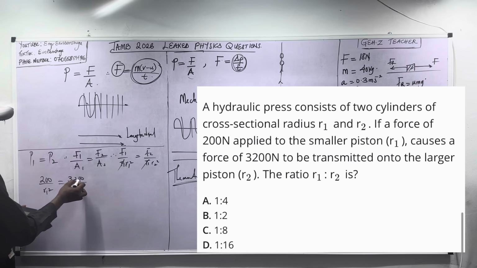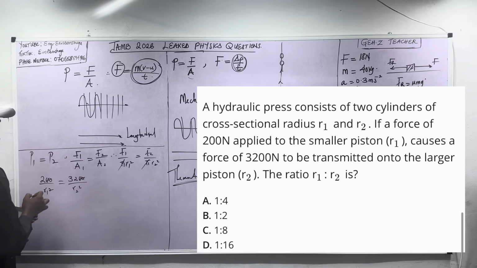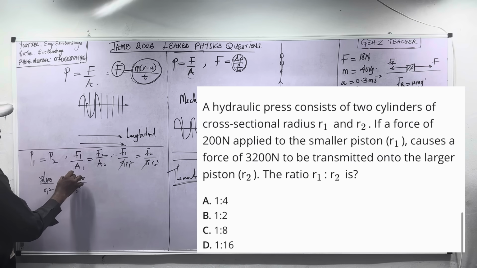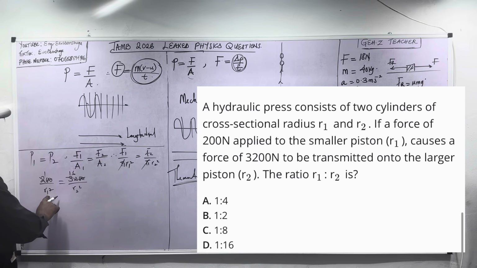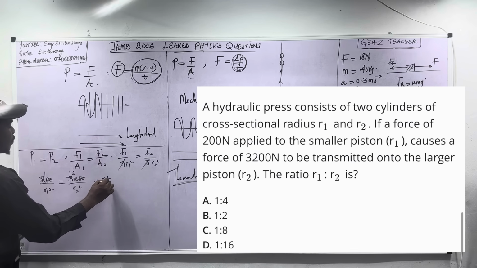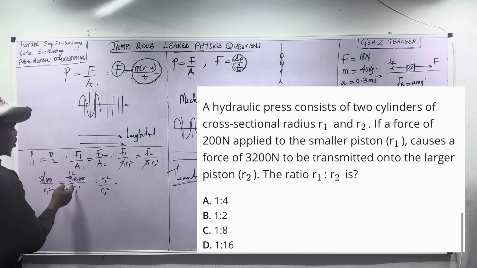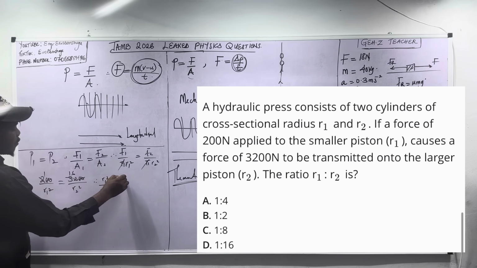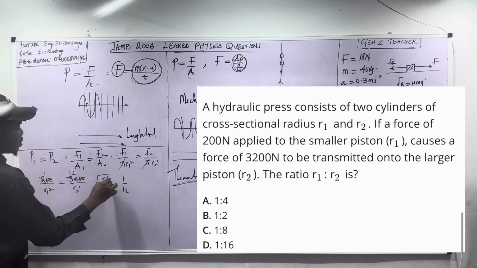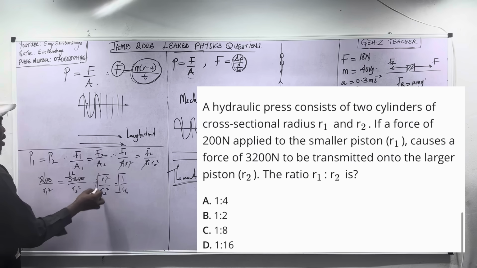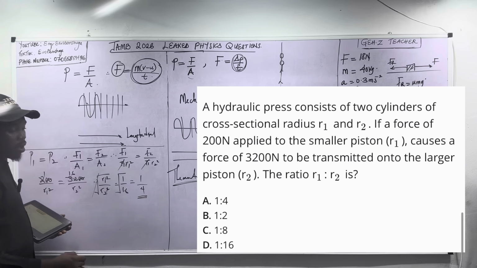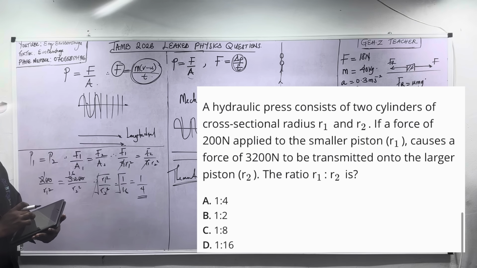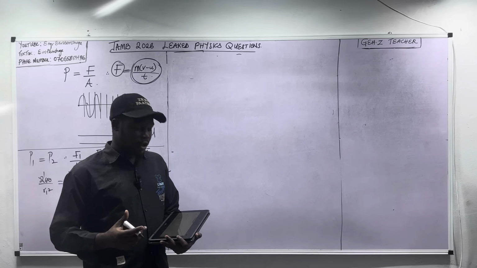Quickly, before we move on, we can easily take out the zeros together, and 2 here, 1, 2 here, 16. Now we need R1 ratio R2. So R1 should be on top, and R2 should come under. So R1 squared over R2 squared should then be the reverse of this fraction. So we're going to have 1 over 16. Take the square root of both sides to take out the squares. The square root of 1 is 1, and 16 gives you 4. So the answer should be 1:4.